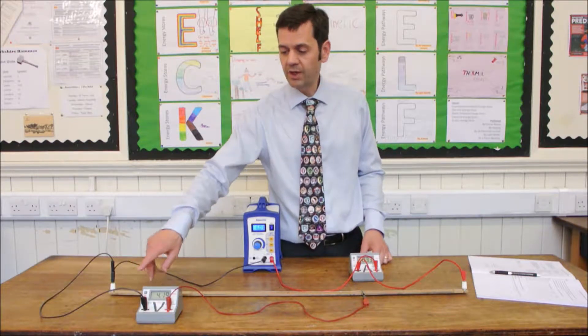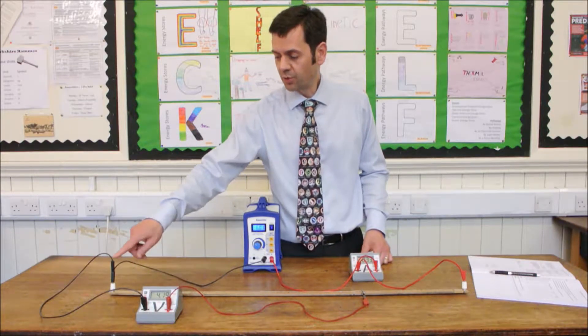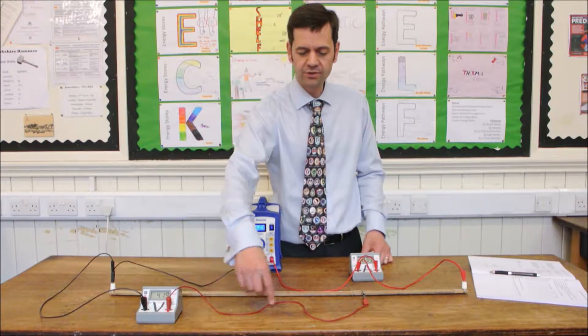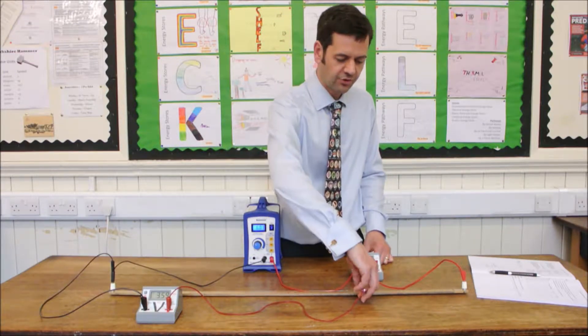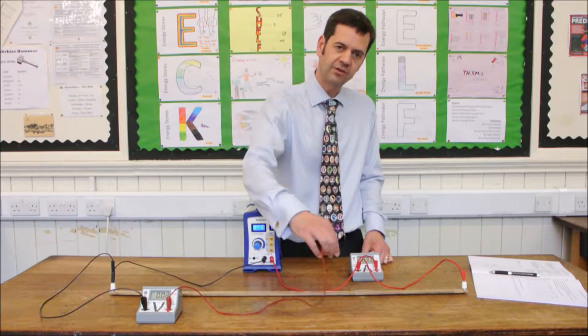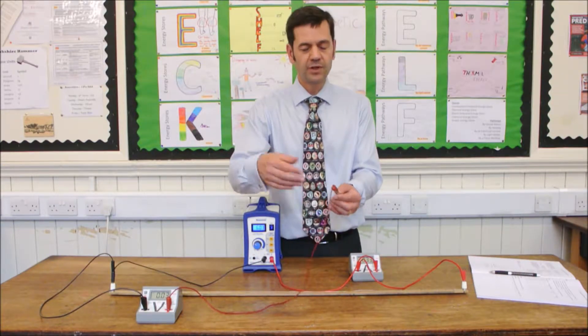Then in parallel with the wire we have a voltmeter which is connected on one side to the 0V connection and on the other side to a flying lead which has a crocodile clip on the end of it, and we can attach that to various lengths of wire according to the investigation.